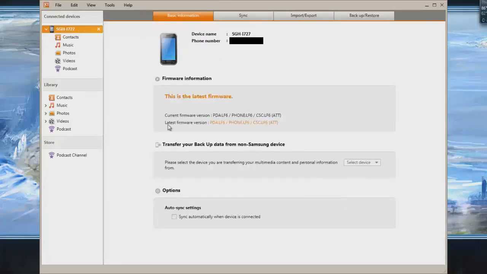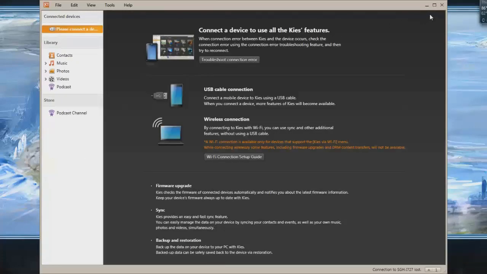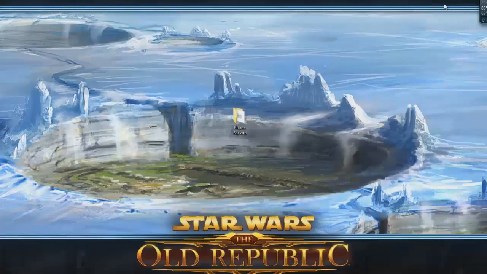Okay, so once you disconnect it, then reconnect it, it'll come up with this page, and this just basically means that the latest firmware update was found on it, the Ice Cream Sandwich update. So that's it. That's all you need to do. From here, you can disconnect it and close out of Kies and check out your Skyrocket running the official Ice Cream Sandwich update.